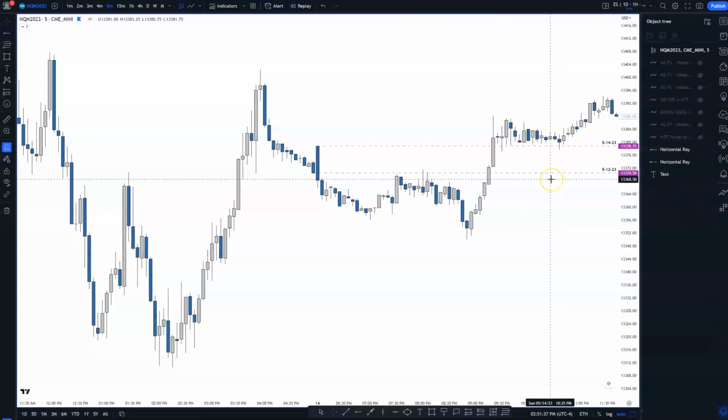Here's my trick for using the new week opening gaps. So I have these two. I click on one, so it's highlighted here, and then I hold the control button and highlight both of them, so they're both highlighted. You can see them both highlighted here as well. I come up here to create a group of drawings. I click on this folder and label it May, new week opening gap. So there we go. If I want to hide May's gaps, I can just click it. All of them will be done.